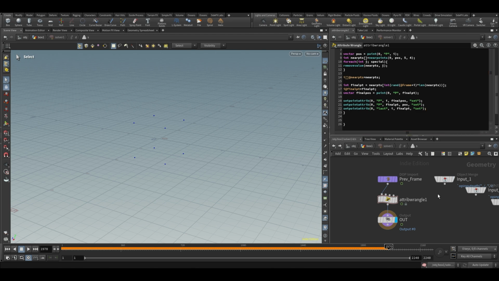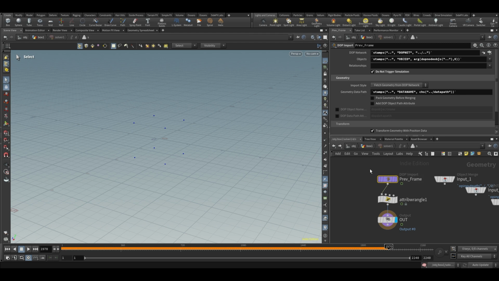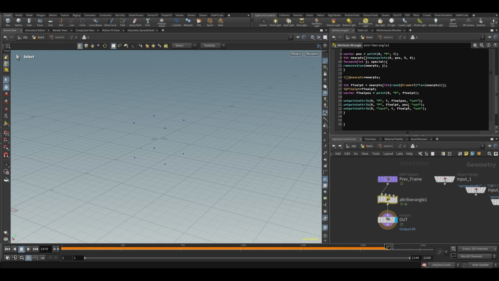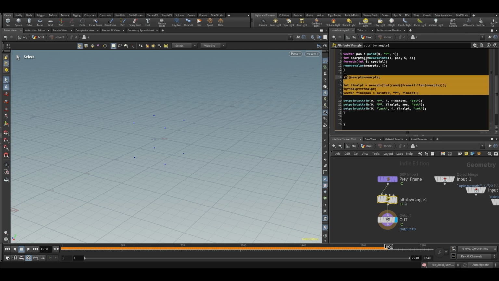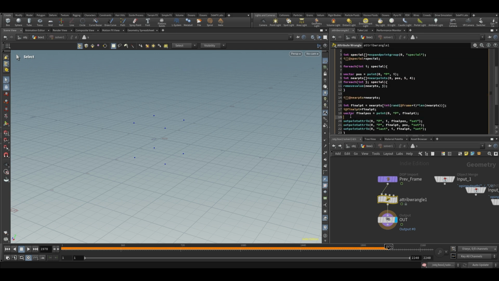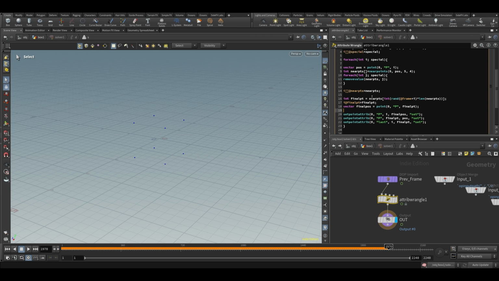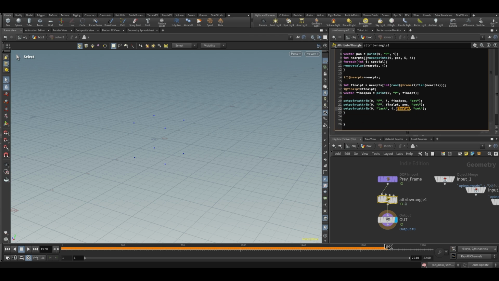If you know about solver, all the data that is going out of this wrangle is going to enter the wrangle again, but in the next frame, from this previous frame data. So you can access all the attributes that you are writing here before it, just that we are going to be accessing it the next frame. All we have to do is remove this final point value from this near PTS.